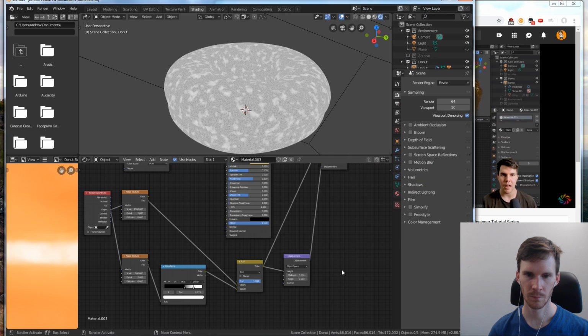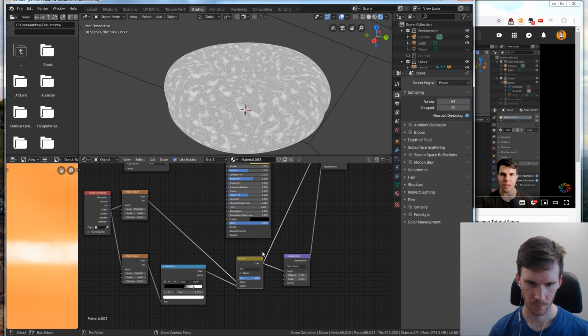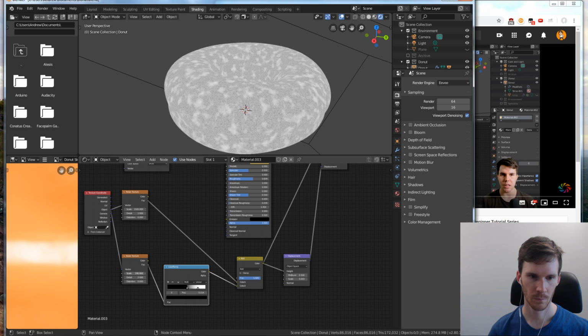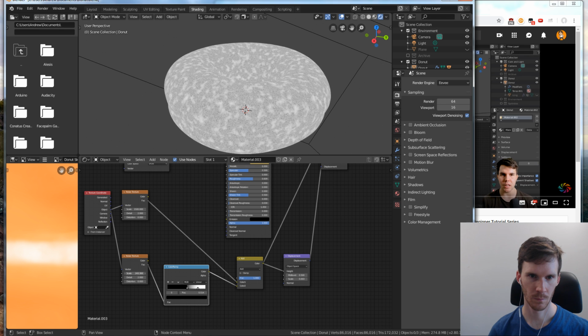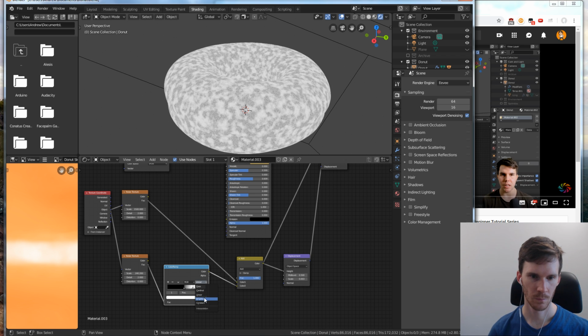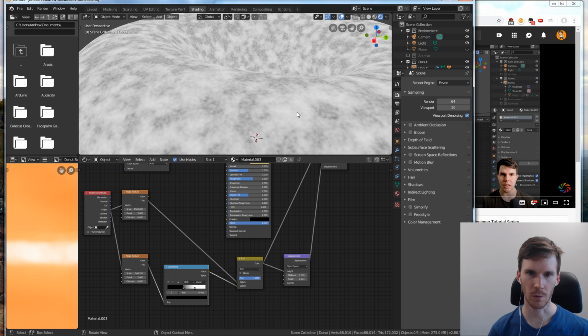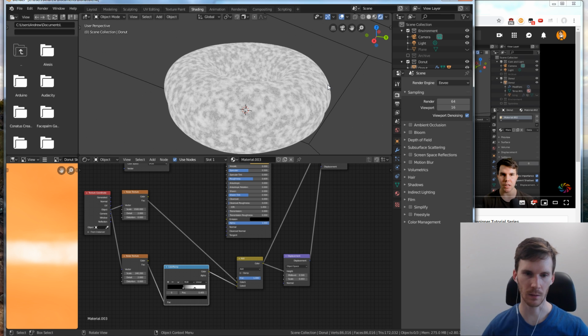Now let's have a look at the final shader. So I'm assuming that the areas that aren't bottled here are just because it's clipping, because it's adding displacement.